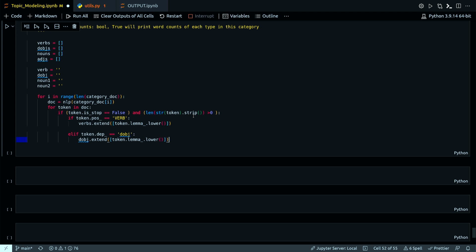Yeah, this will kind of get repeated for the next one. So direct object is over. Next one is a noun. I can just copy this.